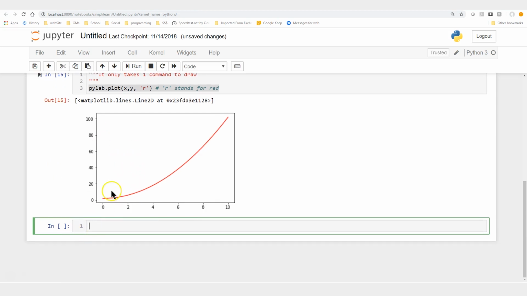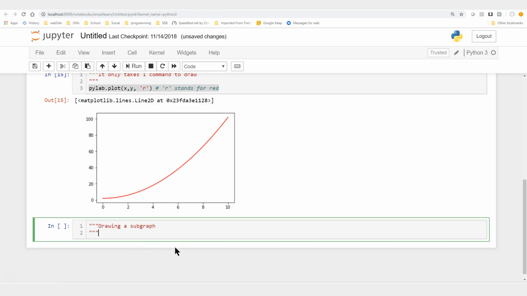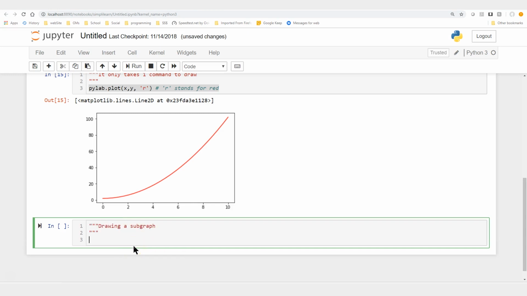And something to know, because we're going to cover this in a minute, this is your canvas size. So we have a canvas here, and what we're going to do next is we're going to look at subgraphs. Okay? So let's take our pylab and create a subplot. And one of the things also to know when we're working with Matplotlib is that this is my drawing canvas, the pylab. So once I've imported the pylab, I'm drawing my images on there. Very important to know. And with the subplot, we're going to give it some different values.